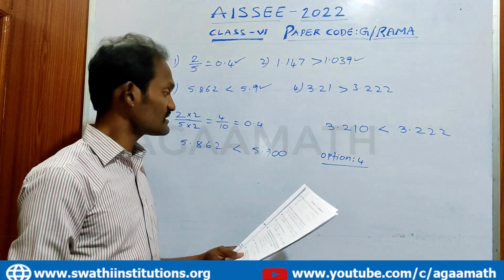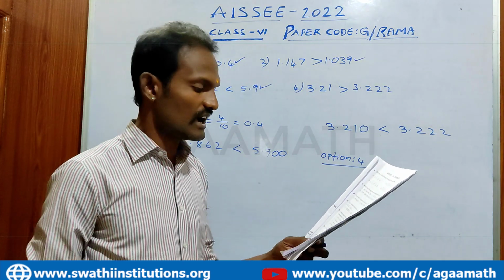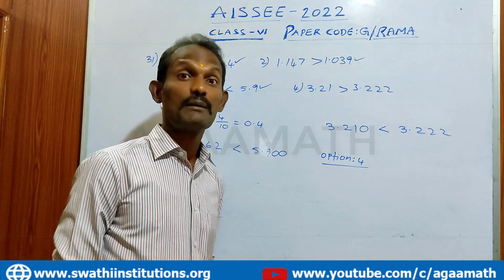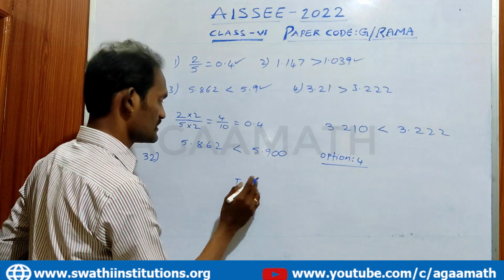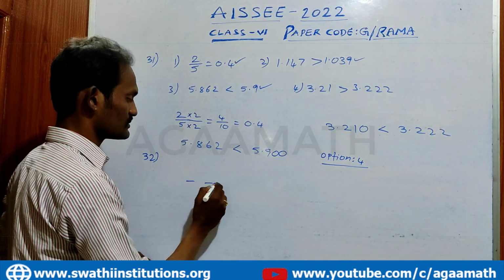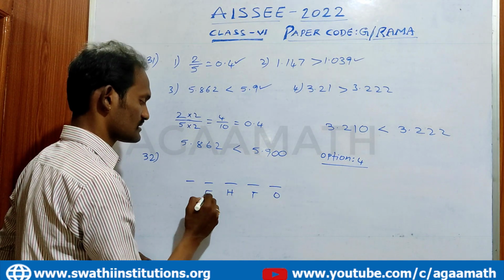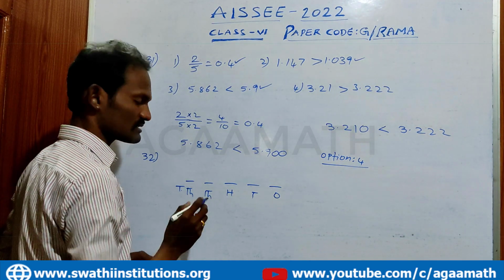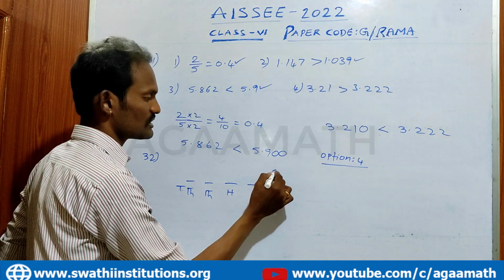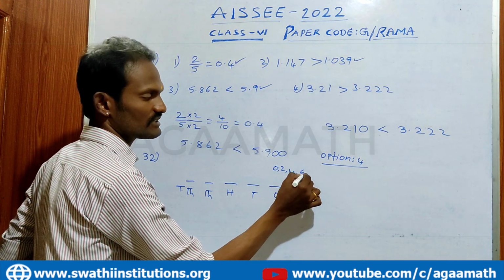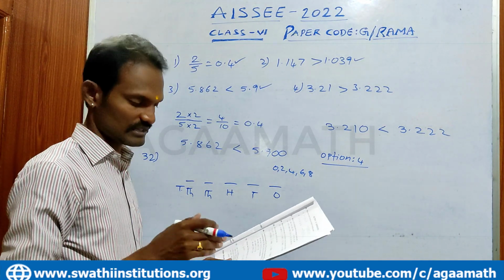Okay. Now let us see the 32nd question. I read once the question: I am a 5-digit even number, 5 digits. So here you do one thing, like ones, tens. First of all, 5 digits he said, let us give 1, 2, 3, 4, 5. Yeah, so that is ones, tens, hundreds, thousands, 10,000s. Okay, so I am a 5-digit even number. Even number means here it should be 0 or 2 or 4 or 6 or 8. Any one of these digits should be here. We will see what the digit would be with the remaining conditions.